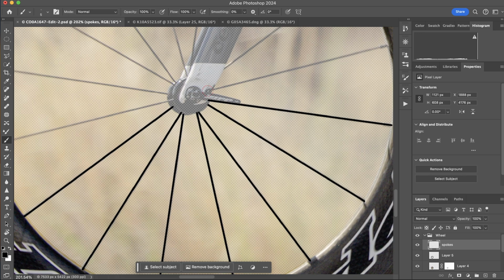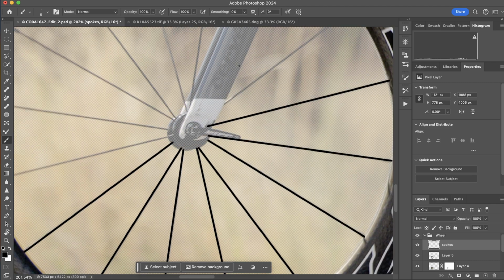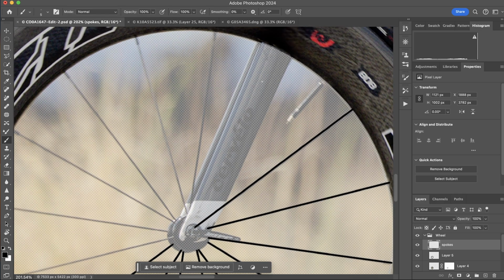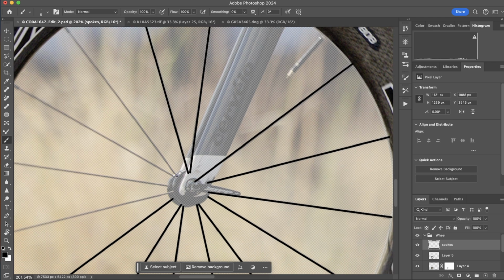And some of these you kind of have to guess where the spoke is terminating. In this case, where it's blocked by the fork, I'm just going to guess. And then there's one spoke that's hidden behind the fork that we're going to have to completely guess where that spoke is. But that shouldn't be too hard. Let's get done with all the rest of them.